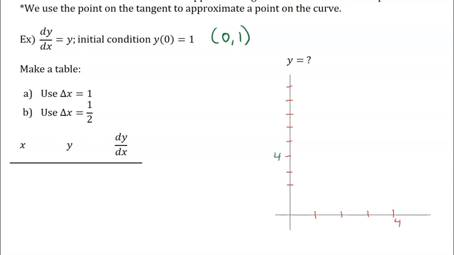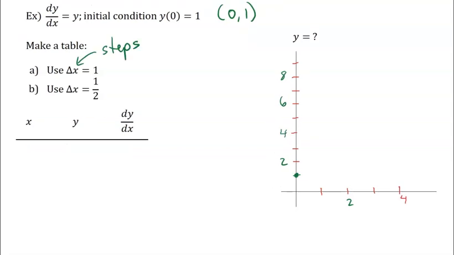Okay, I'm starting with a point at 0, 1. I'm going to make this into a little bit better of a table, okay? I'm going to start with my initial condition, the ordered pair 0, 1, so x coordinate, y coordinate, and then dy over dx I get from my equation here. In this case, it's just dependent on the y coordinate. So for the point 0, 1, my dy over dx is 1, okay?